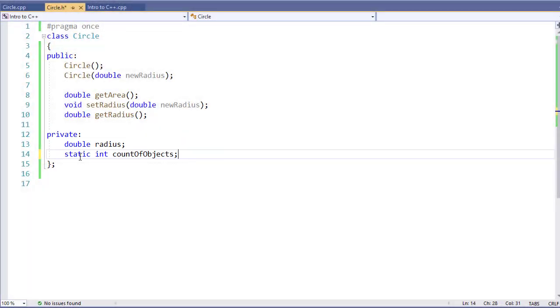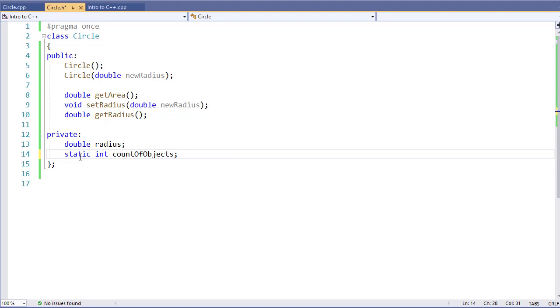Now, you might be thinking, well, what would I want to do this for? Well, if I need to ever keep track of how many objects I created across the instances of my complex program that I've written, this would be a good place to track it. Every object is going to have access to this specific variable. And in fact, I can access this variable even if no objects are created. However, at this point, we haven't done very much. All we've done is define it.